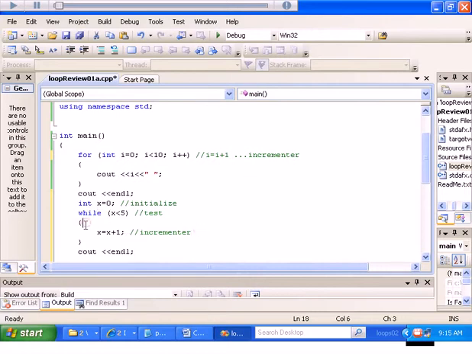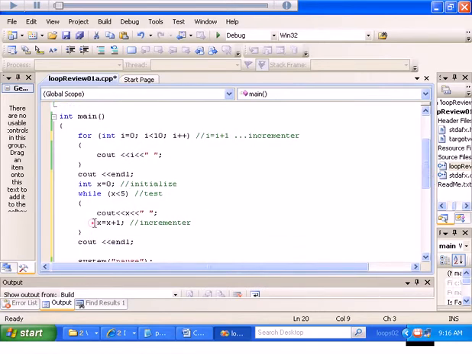If I just bother to output it, let me say cout x, and then I'll put a space after that, semicolon, and we should see now a group of numbers. The first output is 0. We're going to go up to those numbers which are less than 5, the last one being a 4, so we're going to see the numbers 0 through 4, and then we're going to exit the loop.